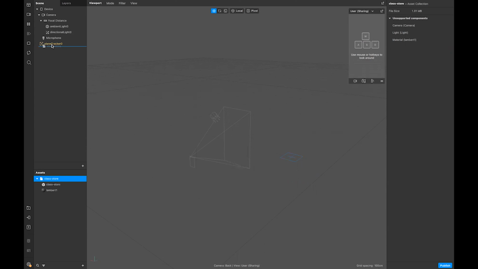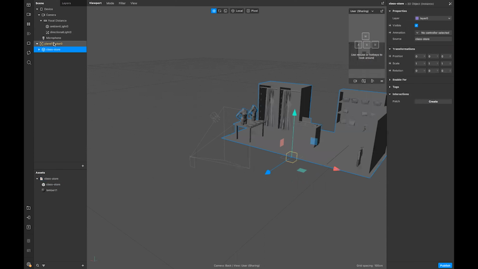And I want us to drag that and drop it onto plane tracker so that it becomes the child of the plane tracker. So as you can see, we are now able to see the store, but obviously it looks really gray because we haven't added any colors or textures onto it.